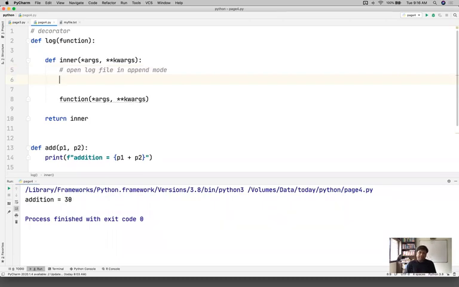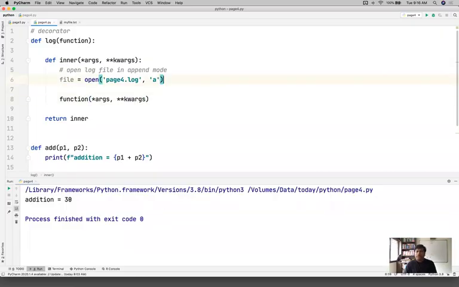So this is opening a file in the append mode. You know how to do that now. You can say file equals open, whatever file you can think of. What is it? Page 4, right? So page4.log. Again, log is an extension I'm using. It's not necessary that every time you have to use a log extension. You can use anything there, it's up to you. Again, don't forget to use the append flag.